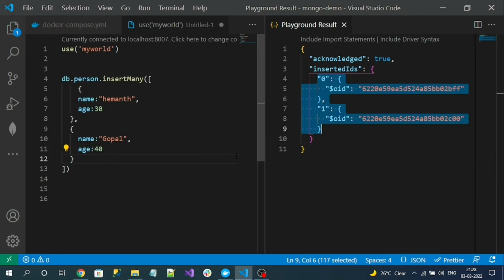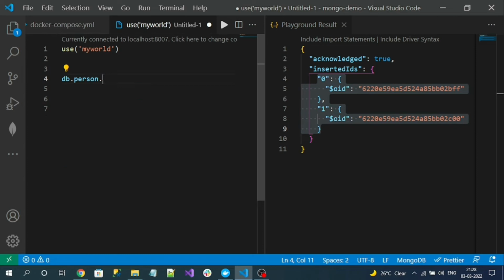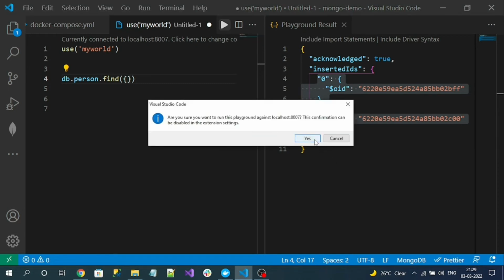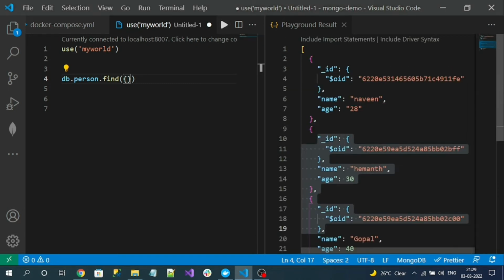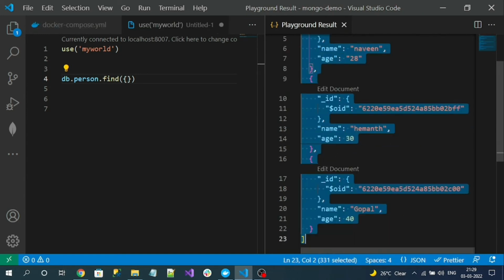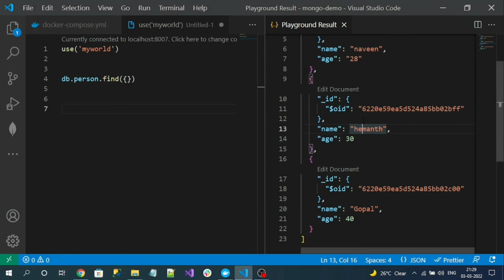Now let's try to implement a query to fetch the records. For fetching the records, we have another method, find, and this find will take parameters like filters. Suppose I give an empty object like that, that means you need to fetch all records from the particular collection. So I am giving it empty, right? Now it should bring all the documents from the database. See, here I am getting all the records that I have saved. That is how we can fetch the documents from MongoDB.